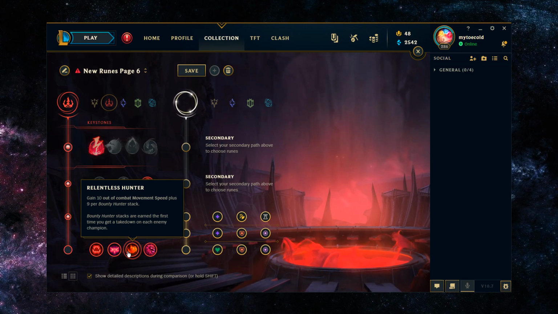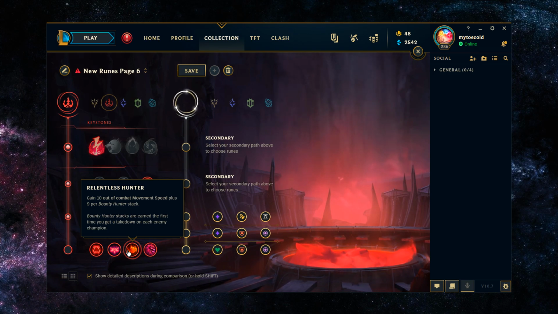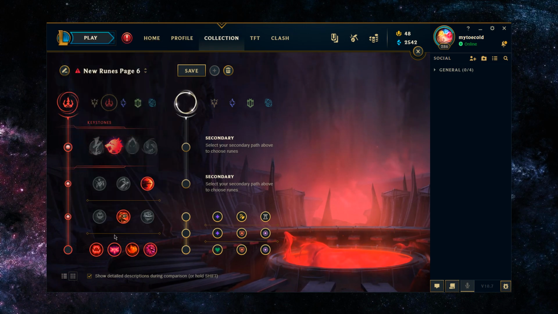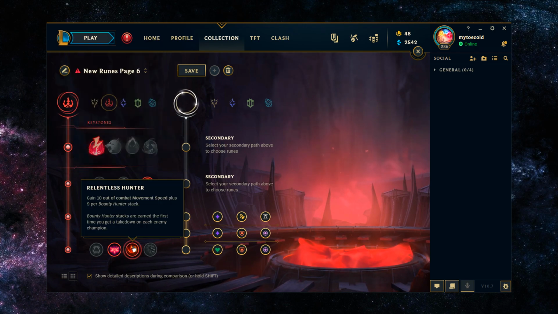If you don't have this rune on this champion, you suck. Like, you don't move around the map at all. It really, really feels bad. And that's another reason I don't like Predator either, is because Predator got to run Ingenious Hunter, but without Relentless Hunter, your movements around the map really do suck.